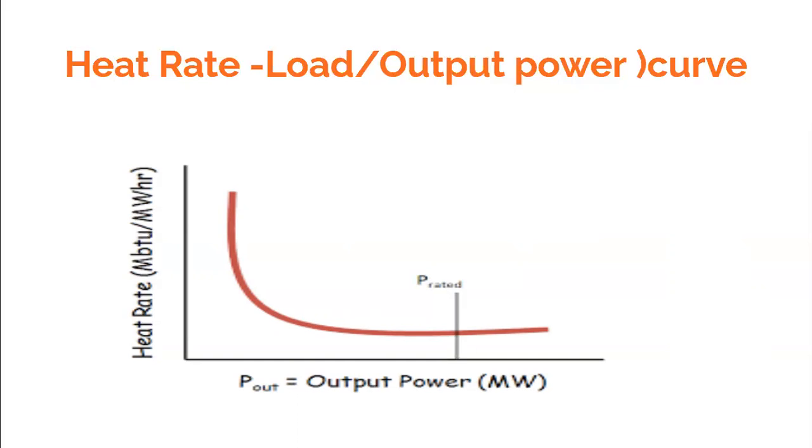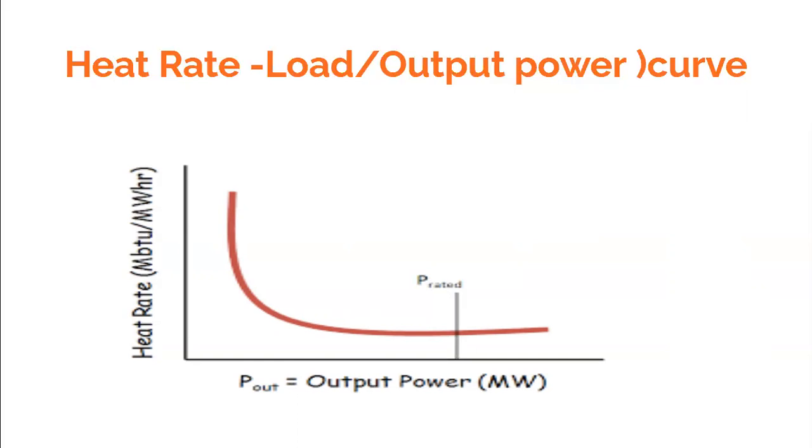Generally speaking, the load made by the power plant comes in the numerator, and in the denominator comes the product of the fuel consumed and its calorific value. That becomes the thermal efficiency of a power plant. Heat rate is the reciprocal of efficiency. So obviously a more efficient power plant would have the least heat rate, and a less efficient power plant would have more heat rate. So a lower value of heat rate is desirable.